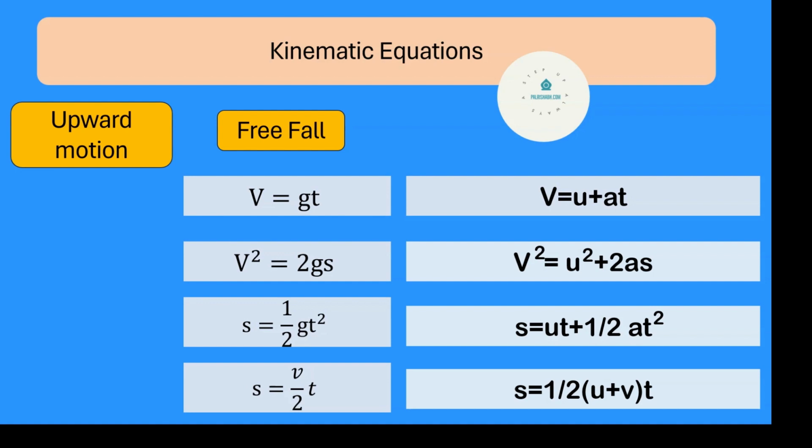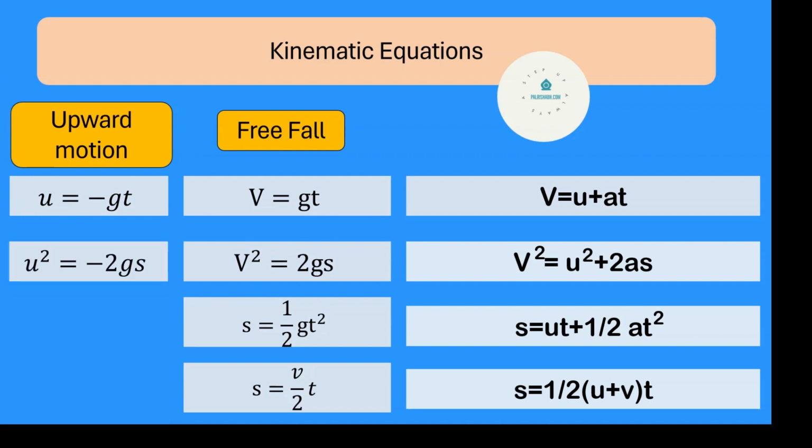Now in case of upward motion, the final velocity is 0 as we had discussed, and the motion and acceleration due to gravity are in opposite direction. Therefore, the initial velocity is equivalent to the negative acceleration due to gravity multiplied by time. The second equation would transform its skeletal structure to become the final velocity is equivalent to 2 multiplied by the product of the acceleration due to gravity and the displacement. The third equation also goes to the transformer machine to become displacement is equivalent to the sum of the products of the initial velocity multiplied by time and the half of the acceleration due to gravity multiplied by time squared.